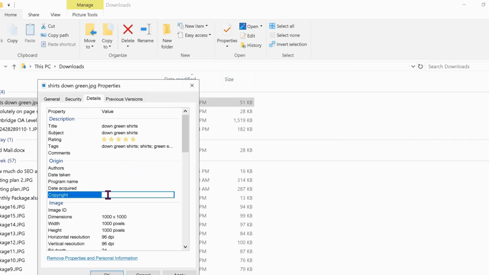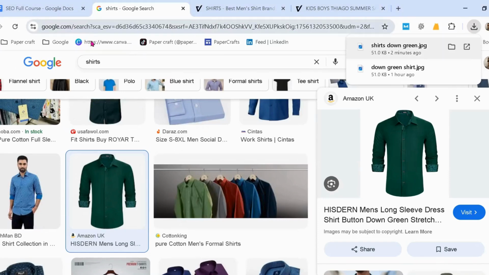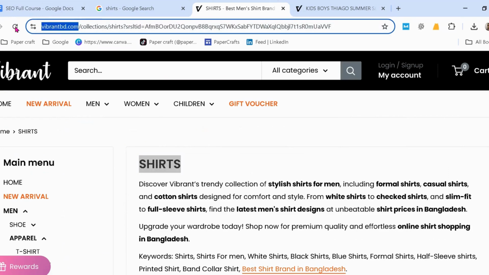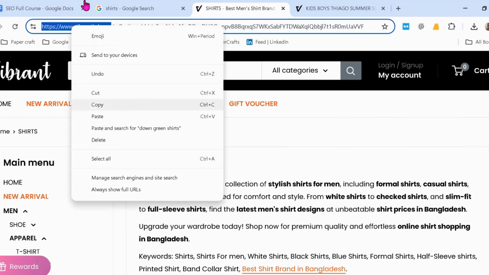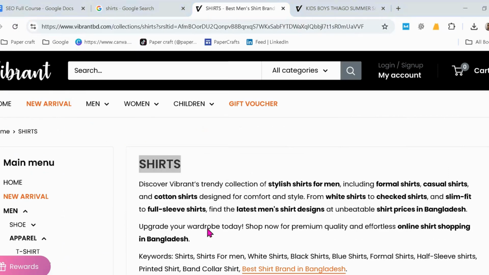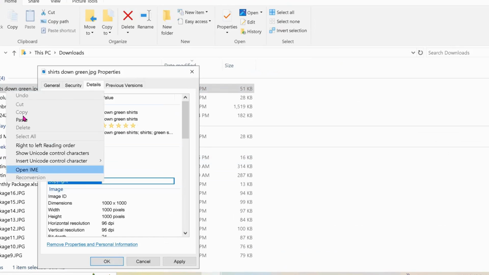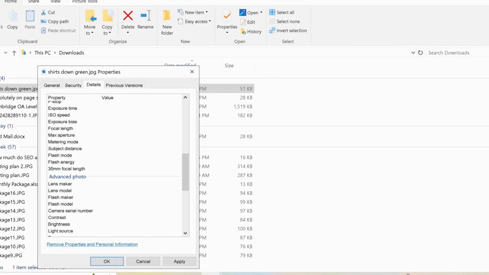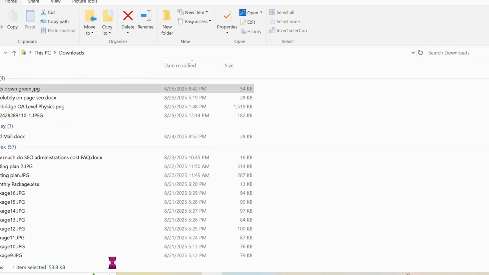Copyright. Website URL. This URL, paste it here, and then apply and OK. We will optimize this shirt image in this way.